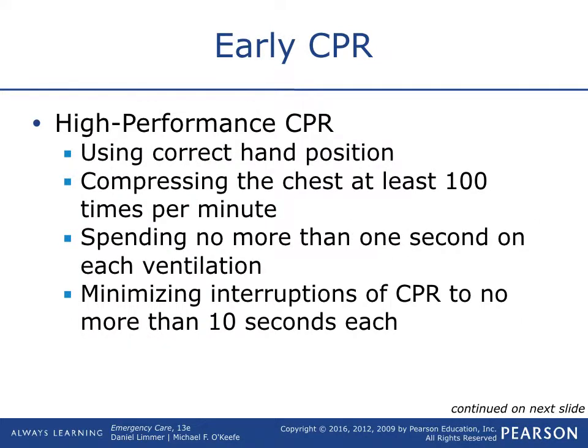High performance. So using correct hand positions, compressing at least 100 times per minute. So imagine that. You're really hitting it. You're not dilly-dallying around. And I know you learned this in CPR class, but it's okay to get repetition. Spending no more than 1 second on each ventilation. So when you stop at 30, you don't want to spend a whole lot of time breathing. 1, so breath, compressions. Minimize interruptions of CPR to no more than 10 seconds.